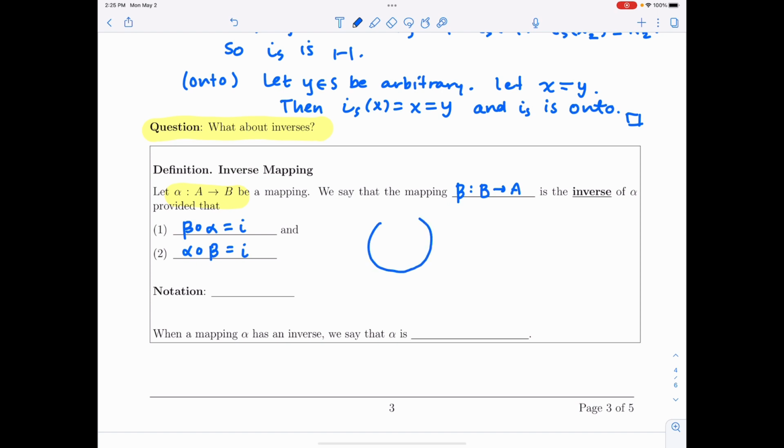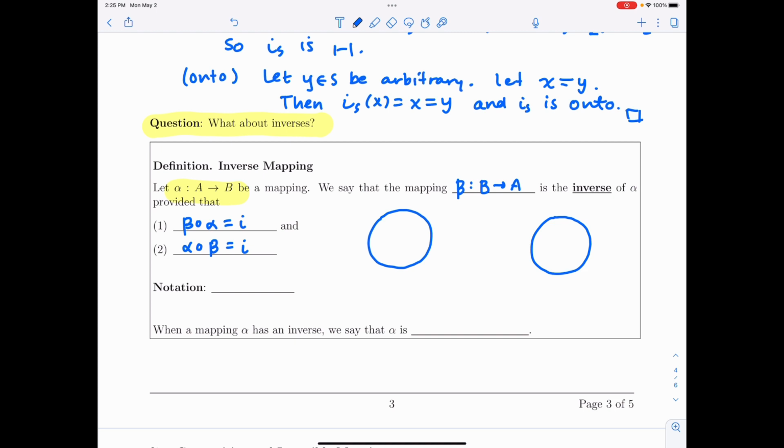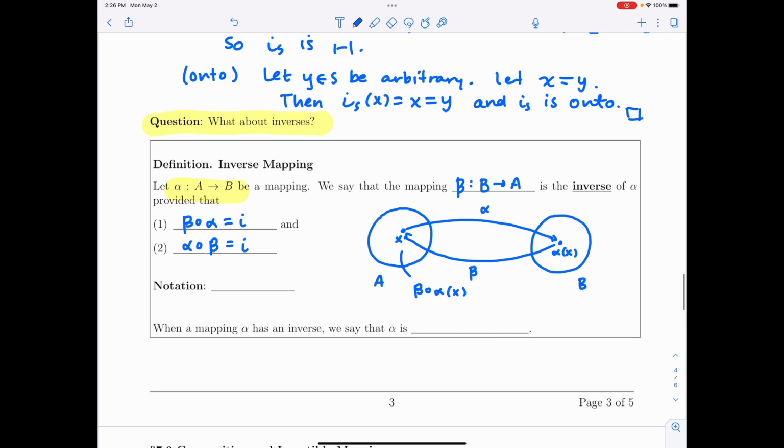One way to help yourself see which is which is you can go to the schematic drawing of our mapping. And let's say that this is the set A, here's our set B. We know that if you take an X value and you plug it into alpha, and then you get out some alpha of X, what we're saying is supposedly if I then take beta and go back the other direction, this X value that I started with is really beta composed with alpha of X. So here, what we see is that we started with an element in A, and under the composition, we essentially just ended up at the same spot.